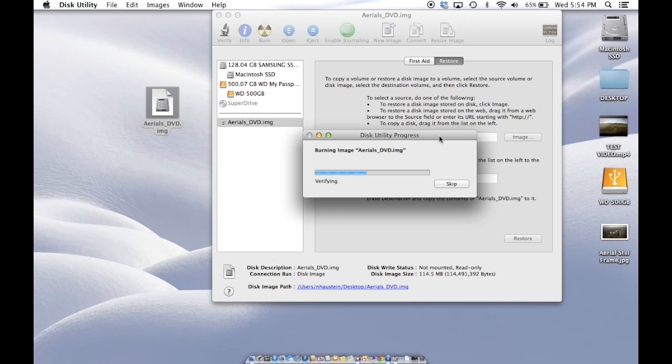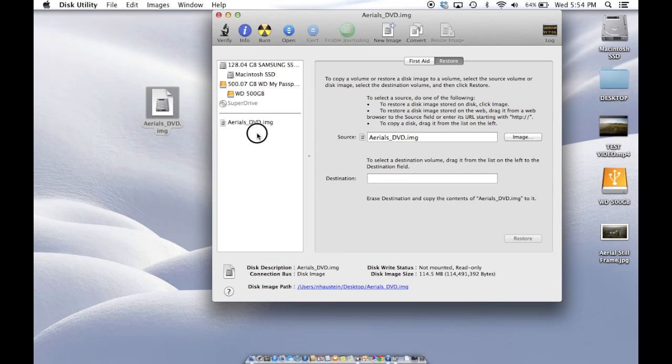And now, as you can see, it's going through verifying the data on the burn disk with the data in the IMG file on the computer desktop. Also will vary depending on the length of your disk. This is a very small DVD, about 2 minutes, so it just took a few seconds to verify. And after your burn is completed successfully, we'll let you know if there's any issues. Spits the disk out the side of the computer, and you can burn another DVD if you'd like.